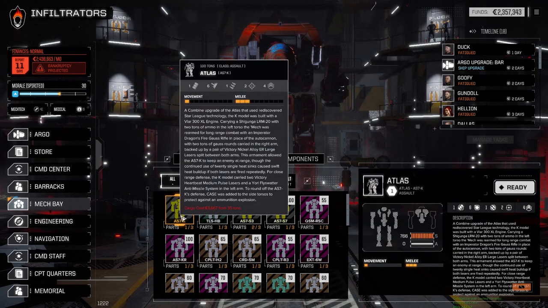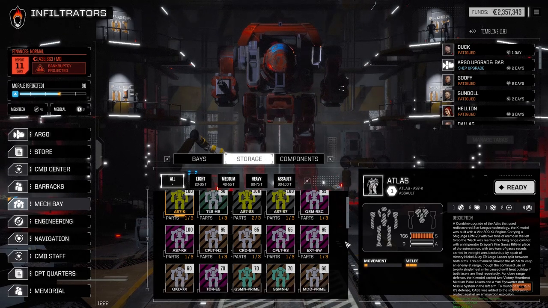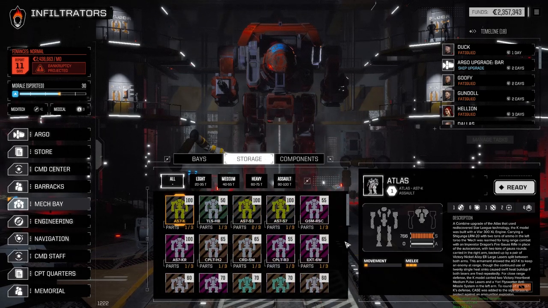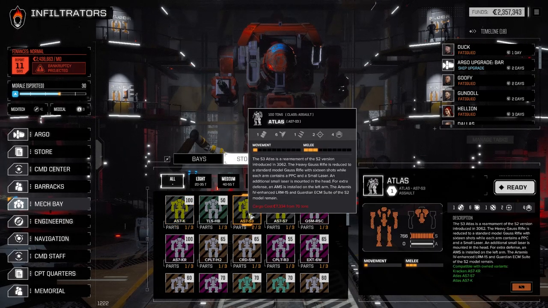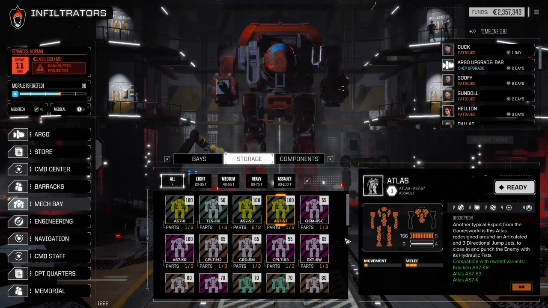We got the 7K. One missile. Try to choose an Atlas where we can combine Atlas and Atlas, so we can, if we build an Atlas, have it so that it's got the arrow and AMS on it. There it is, right there. It would be the S7, compatible with Kraken. AS7KR, which is here, and the S3.